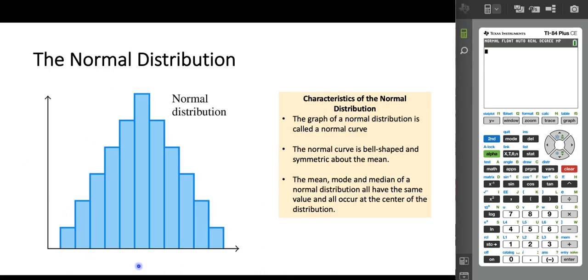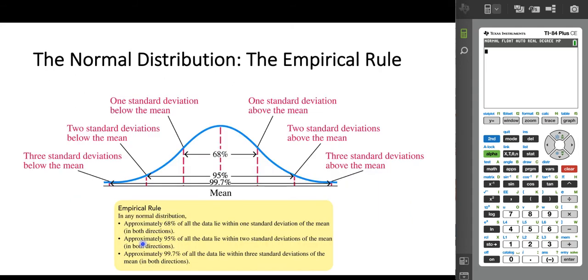So we've talked about the normal distribution in the previous screencast, but to recap, you want to make sure you remember that the normal distribution has a normal curve, that's how we describe it, and it's a bell curve, and the mean, the mode, the median is in the middle. And when we have a standard distribution, that mean, mode, and median is all zero. We'll see that in the next few examples.